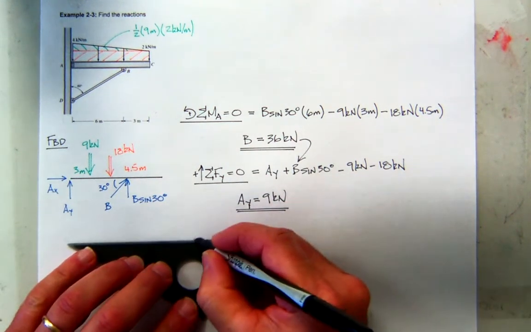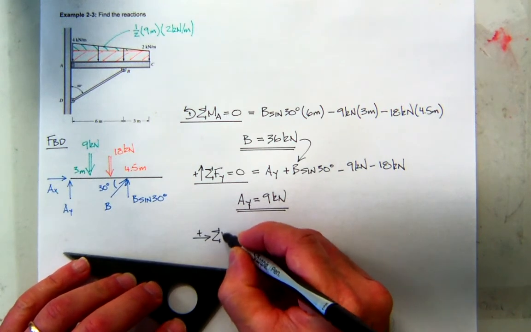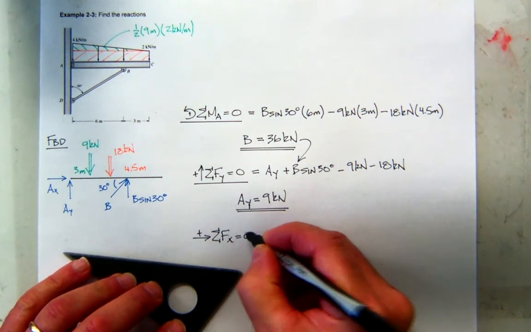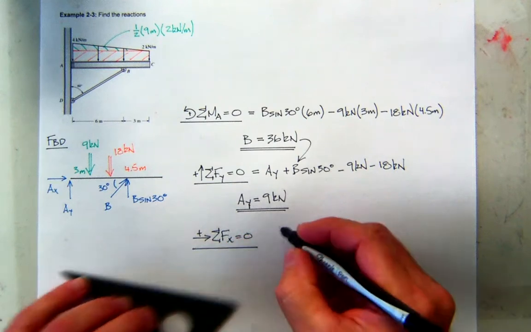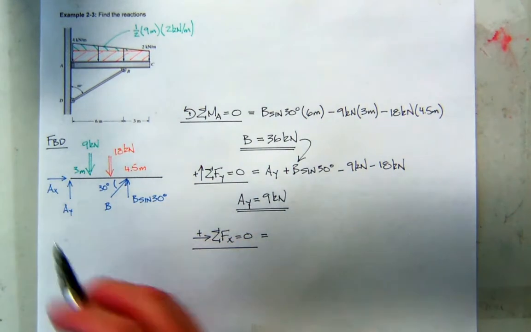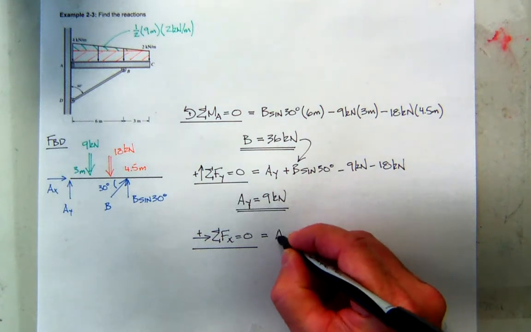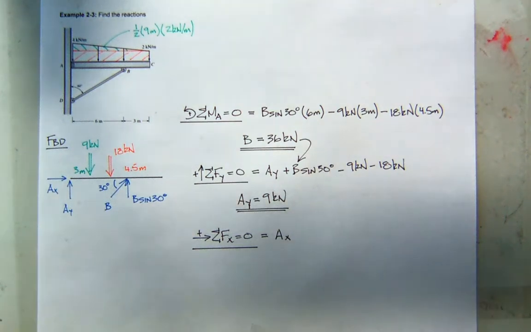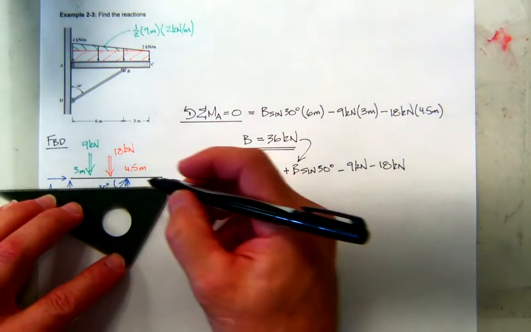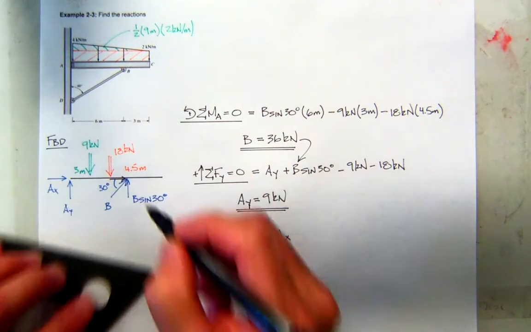And then last, we're going to sum forces in the x direction. This is not a trivial one because we got some work to do here. So we've got AY acting to the right. Is that positive or negative? That's positive. And now we've got BX. It's going to be hard for me to draw it in there. I'll try to just put it in there a little bit. It's going like that. So it's to the right.